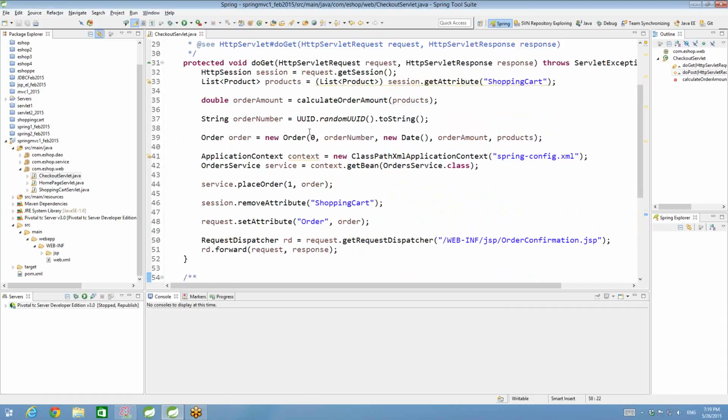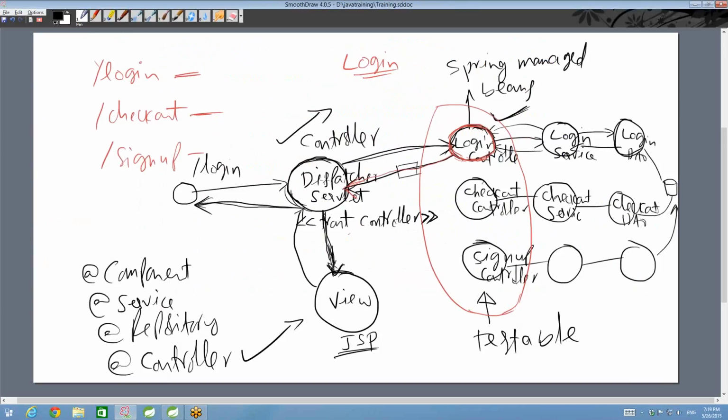Now, my point here is that the dispatcher servlet is the only servlet. Now tell me, are we going to have a doGet and doPost? And we are not going to write the dispatcher servlet. Let me say this again. We are not going to write the dispatcher servlet. The dispatcher servlet is given to you by Spring MVC. You just borrow it. You just take it. That's free. You're getting it for free by using Spring MVC.